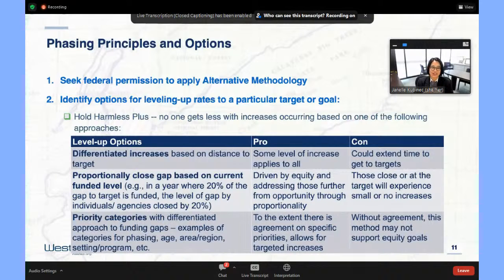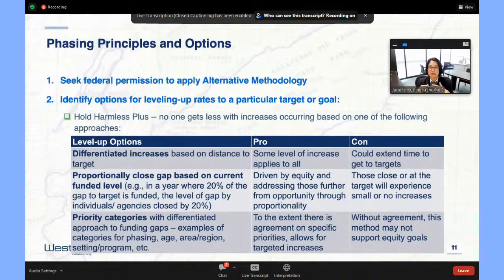The first is you say, okay, well, we'll give increases that are differentiating based on the distance to the targets. So I have this target, I'm going to just start to fund dollars to see that everyone gets something that closes the distance to the target. What that can look like is, let's say we all see a 5% increase or a 20% increase. You start to look at and say, those become then increases that apply to everyone. And over time, we will close our gaps.